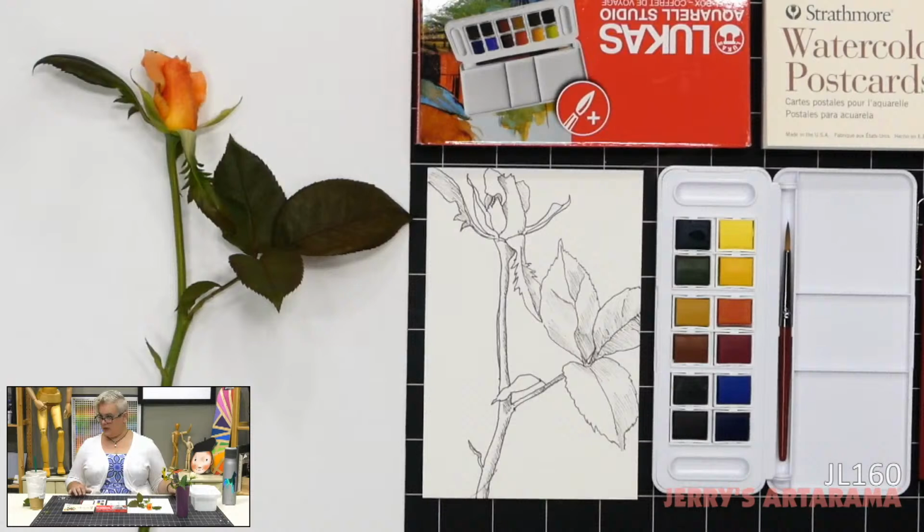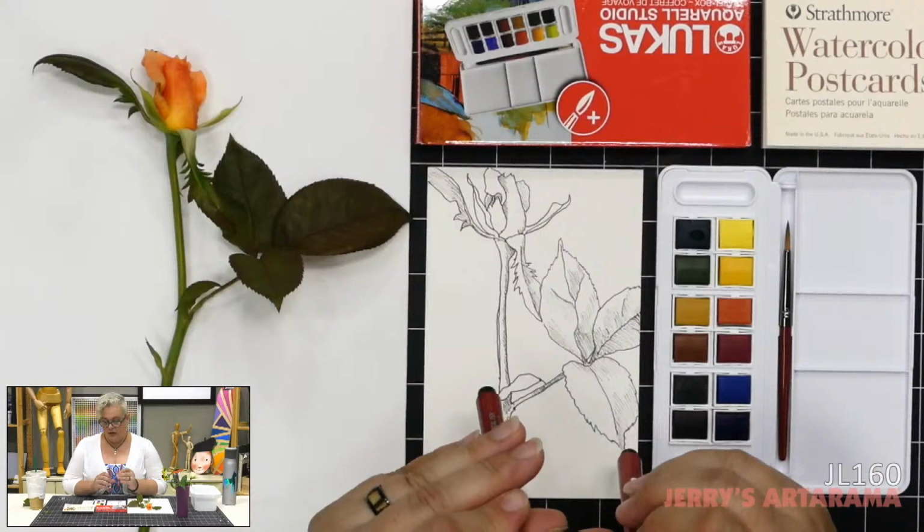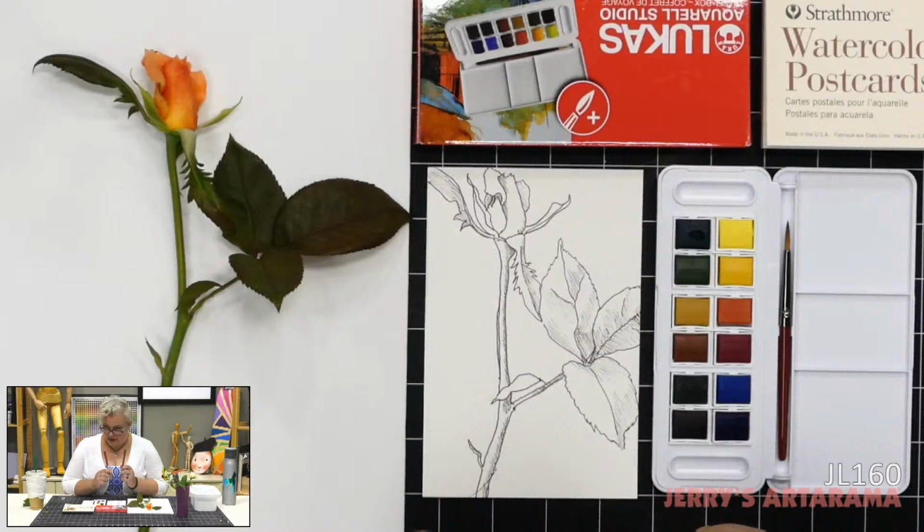All right. Yes. I had one question. Sure. How would that pen compare to a Micron? And what size are you using? Actually, I think I put a 0.5 and a 0.3 in the kits. I picked up the 0.3, so that's why it's a lot lighter looking, which I didn't mean to. I showed the 0.5, and then I picked up the 0.3, and I forgot that I put two in.